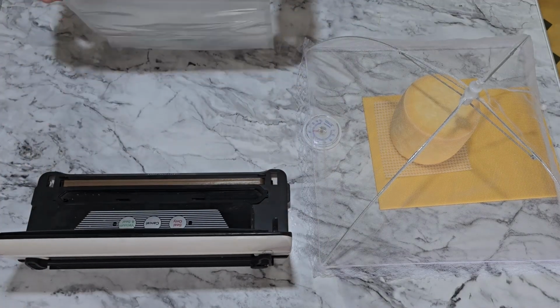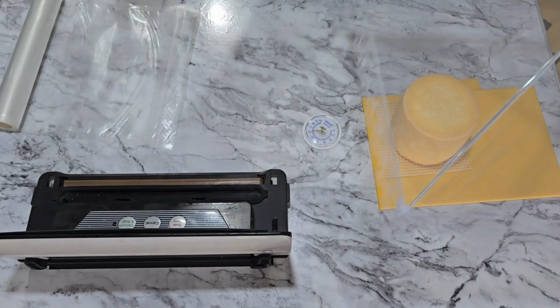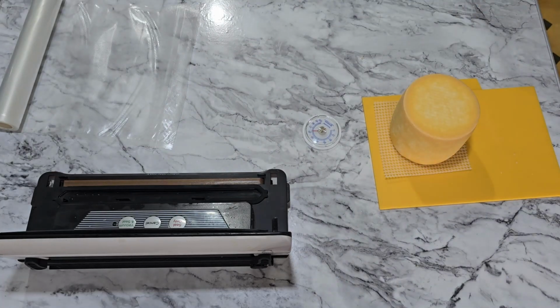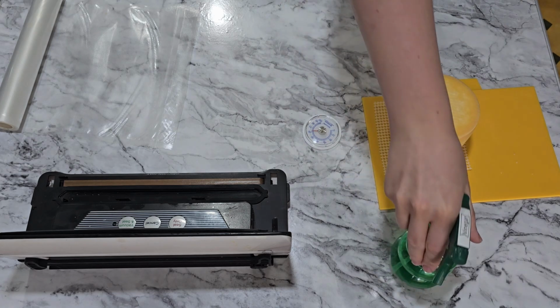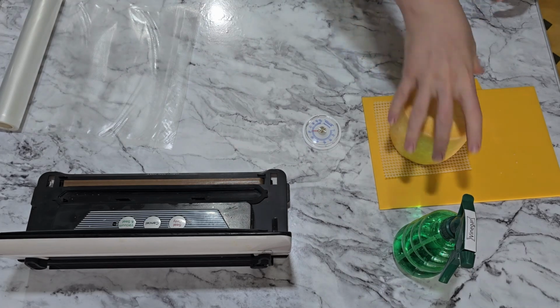Right, so you can wax it, you can vac-seal it, you can leave it as it is. Now I'm going for the vac-seal just because I want to be 100% safe for this. Just make sure nothing can get to it while it's aging. This cheese needs, I believe it was minimum 1 month to age.